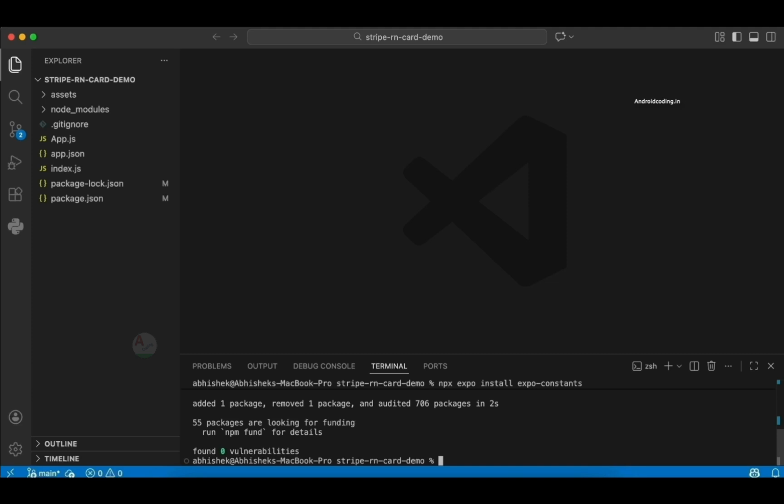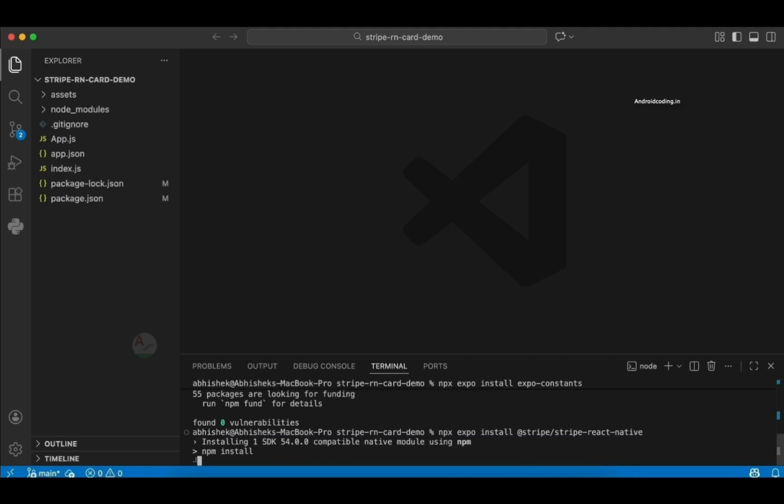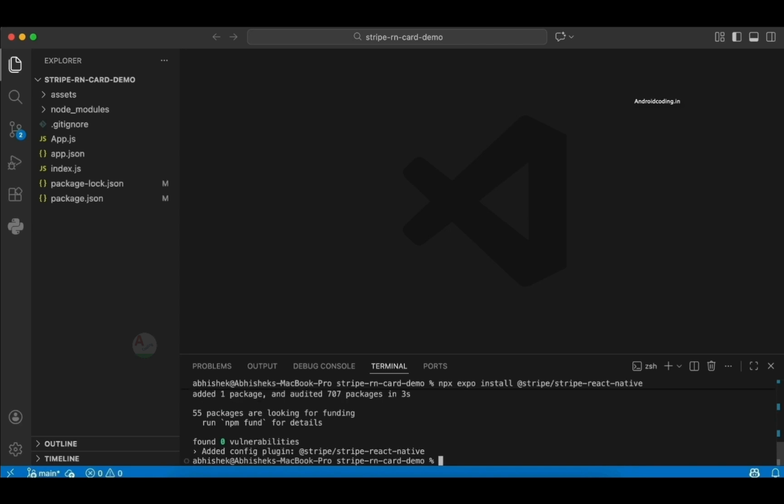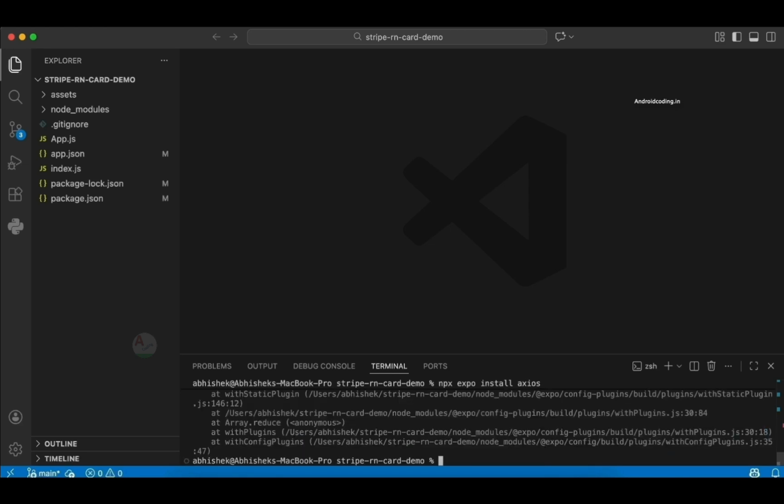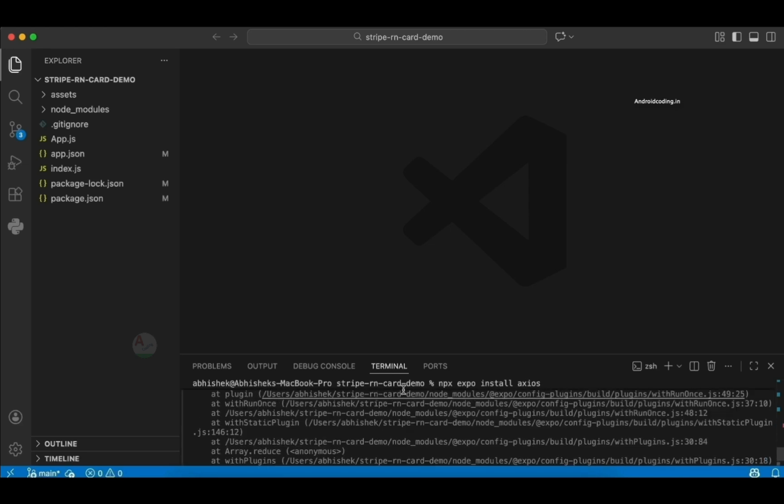And the next thing is Stripe React Native itself. So this gives you the native SDK for iOS and Android, the payment sheet UI, secure card handling, everything that comes from Stripe. This is a Stripe dependency which we are going to add for our project. And the next thing here is Axios, and we are trying to hardcode the client secret in this particular tutorial, but in real time you require this Axios to fetch the client secret. So now that we have added the required 4 dependencies, let's proceed.